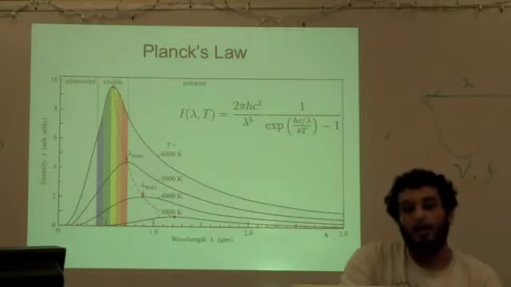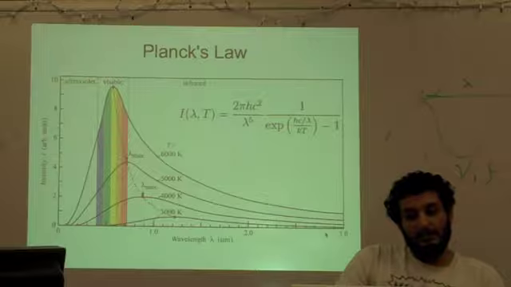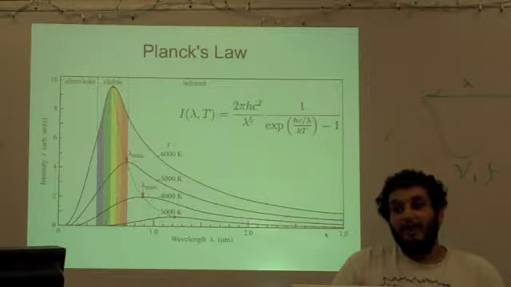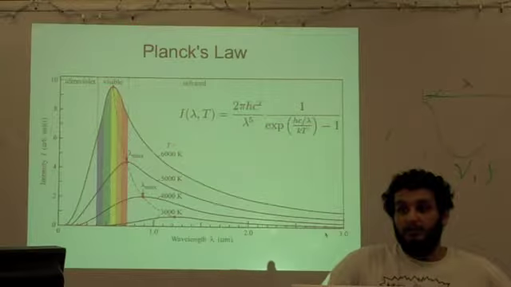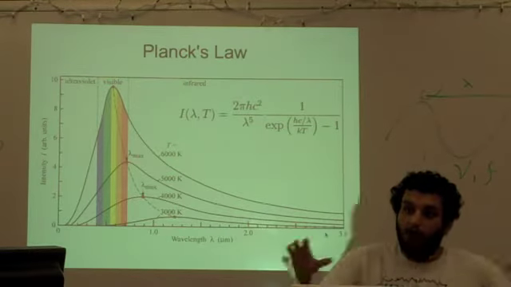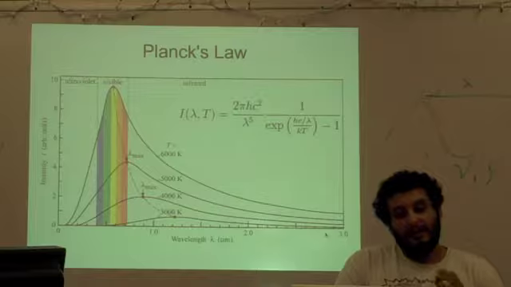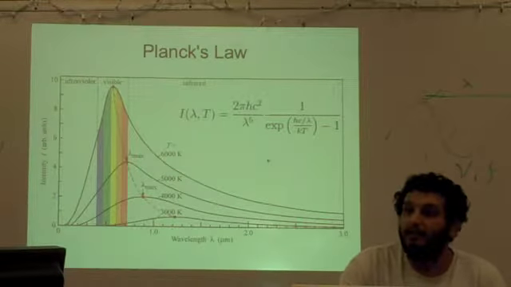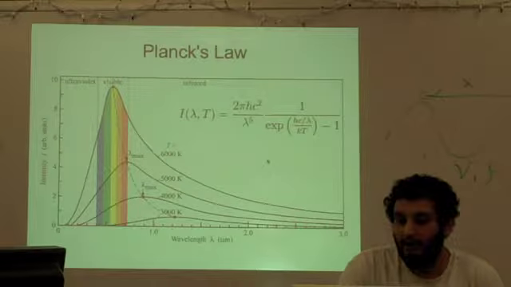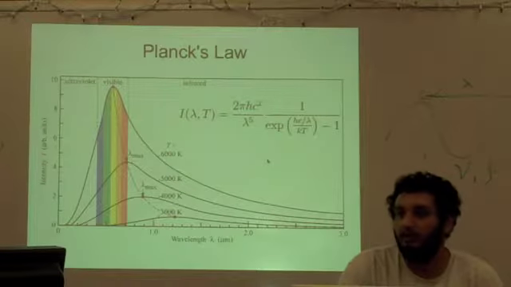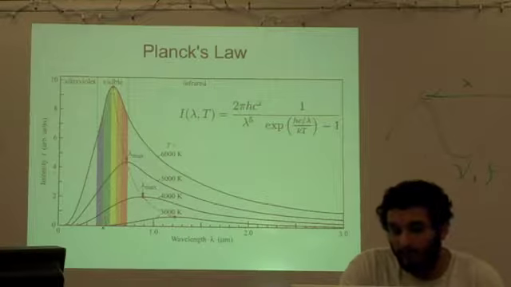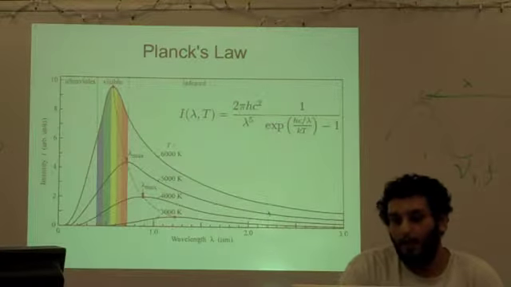Okay. What Planck's law says is, if you have a black body, it's going to emit energy at all wavelengths, not just one wavelength, at all wavelengths. And the way that it emits energy at all wavelengths is given by this equation right here. Now you don't need to write this equation down or memorize it. It's beyond what you guys are going to need to know. But it's simply to state that this equation is shown visually in these plots, okay?